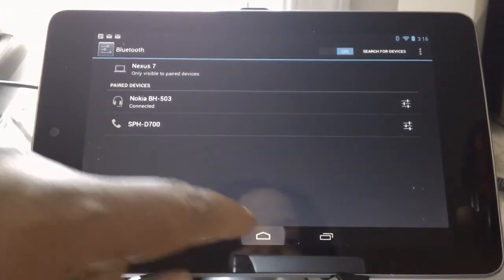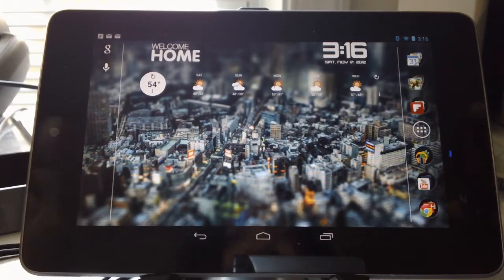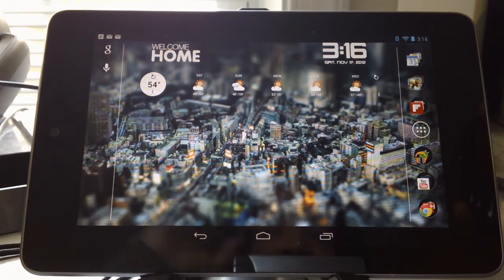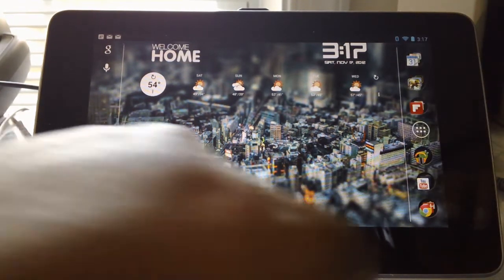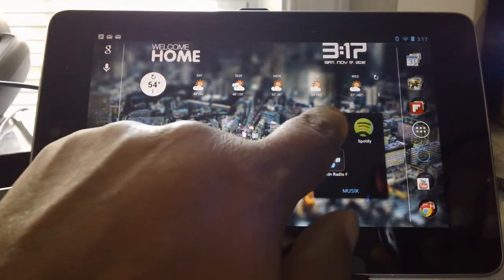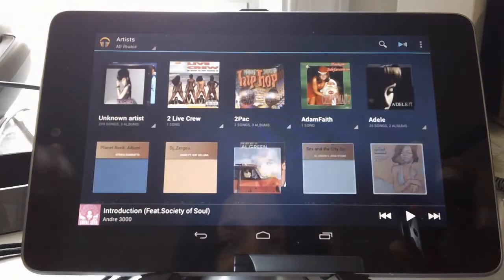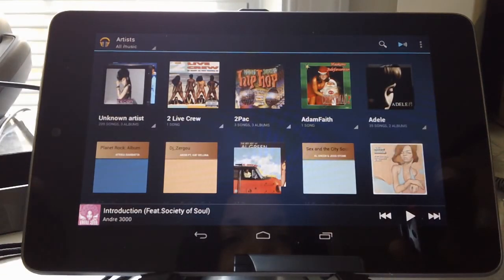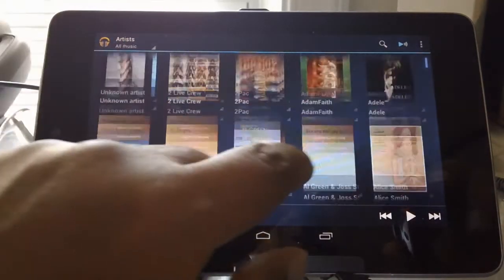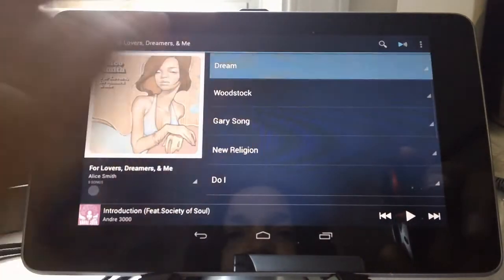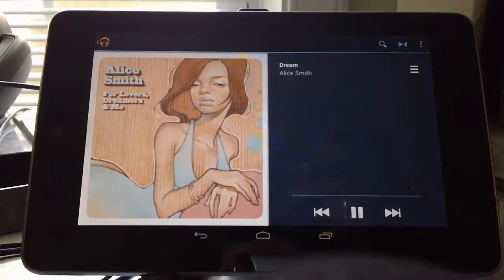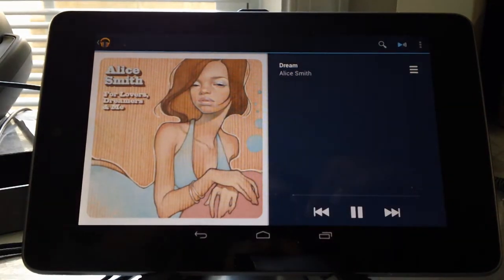That being said, now that I've connected, I can understand if there are some Bluetooth devices out there that aren't linking. That happens with all devices not being able to connect. Mine hasn't had any issues, but they also say that playing music is atrocious through Bluetooth headsets and speakers and everything. So we're going to take a look at that. I'm going to have to play it through the headphones.